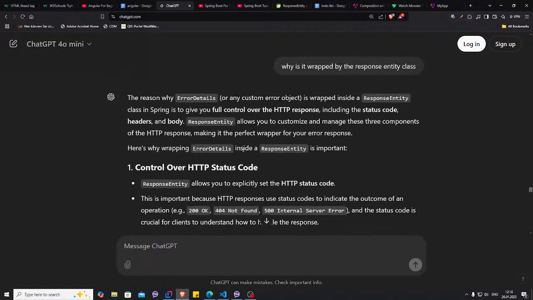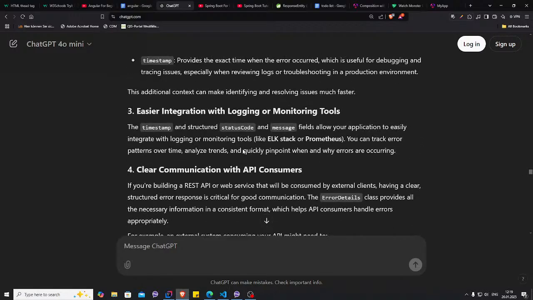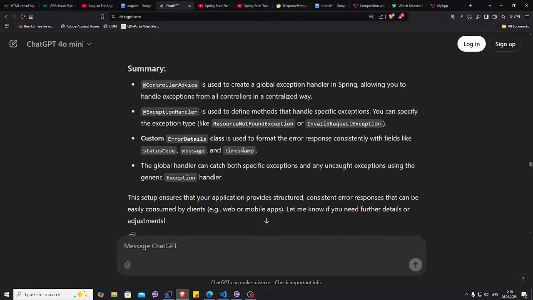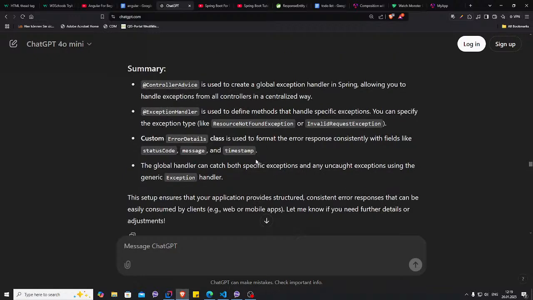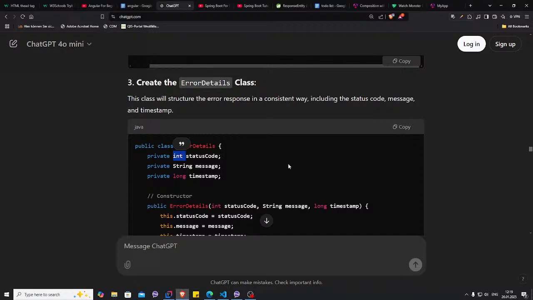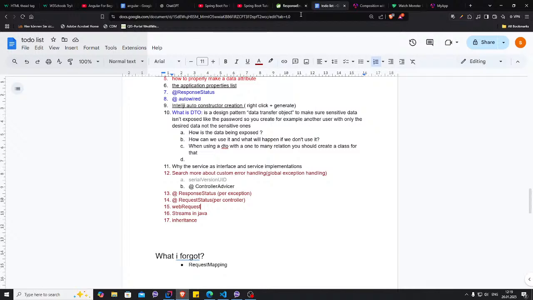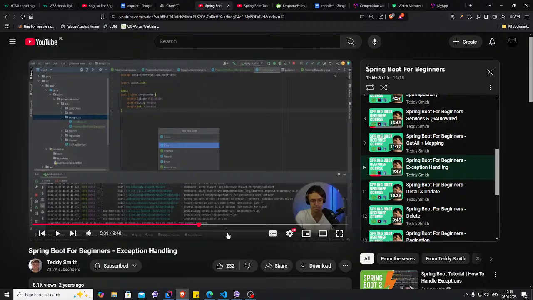Let me check here also. Yeah, status code, message, and timestamp. You wrote it here as int, not Integer, so I don't think it really matters, but I actually need to check int versus Integer. I got the explanation for it before, but I kind of forgot about it.